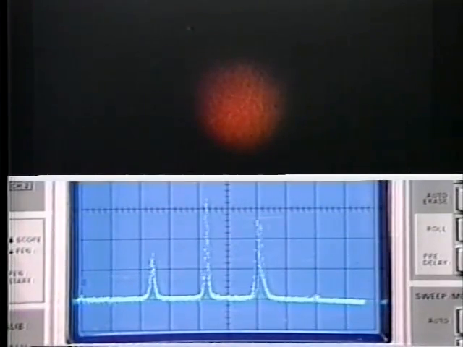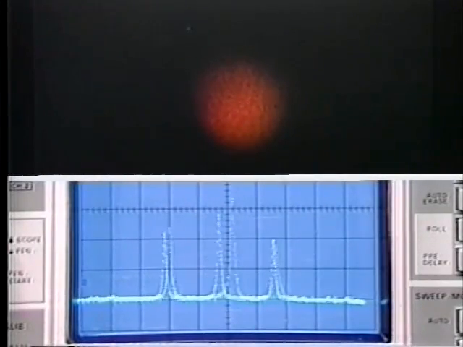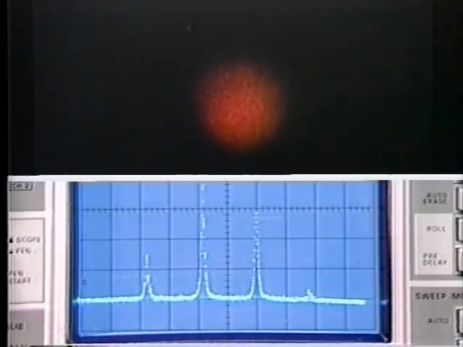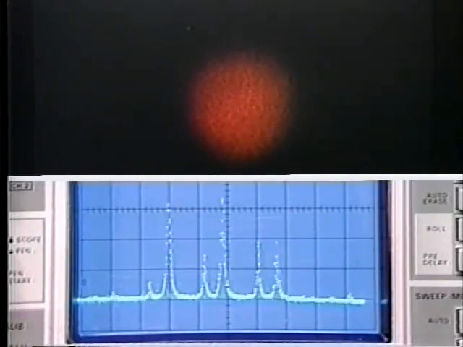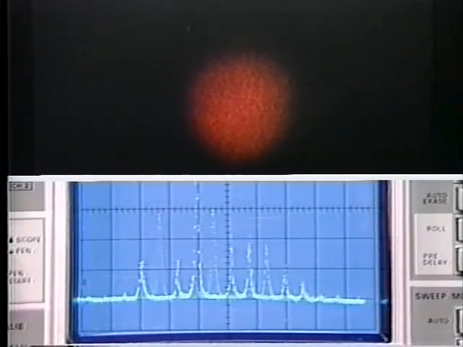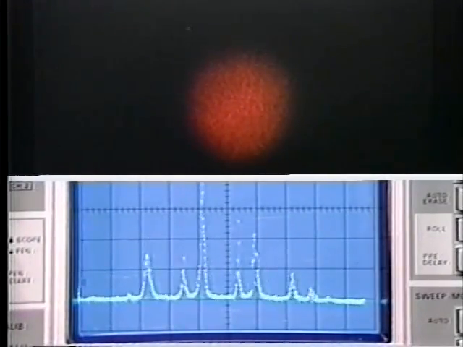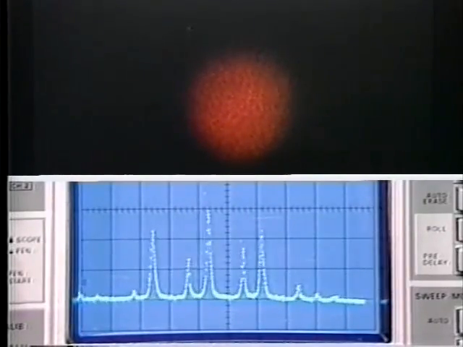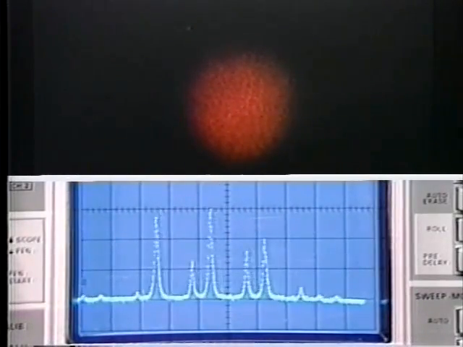So now what I'm going to do is open up the aperture and introduce some high order modes. What I would like you to do is look at the picture above, and at the same time look at the spectrum. So I'm just slowly going to bring it in. Now you can see already that even though it still appears to be just the lowest order mode, it isn't, because if you look at the spectrum, you see that we have introduced some new frequencies. And these new frequencies are associated with the transverse modes that are now oscillating.